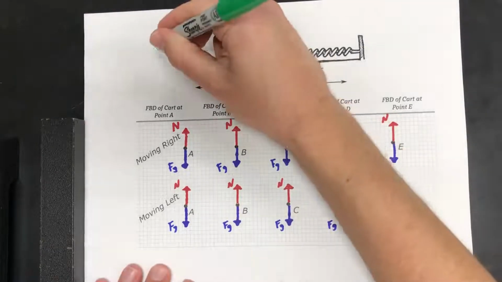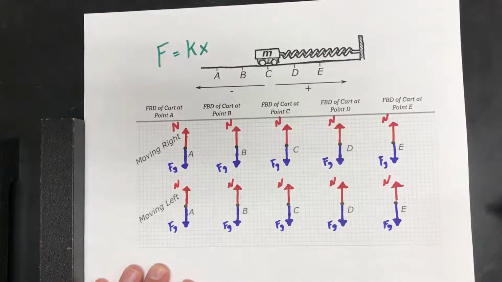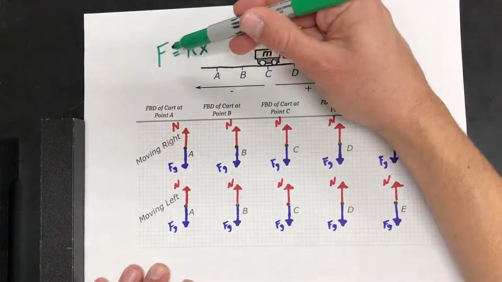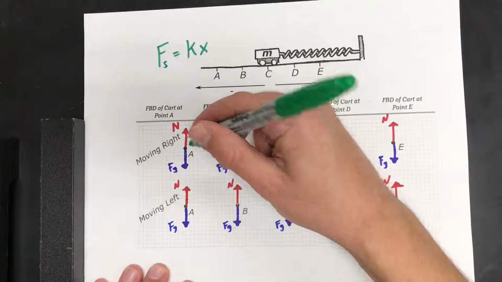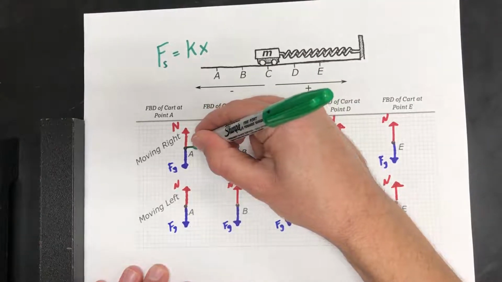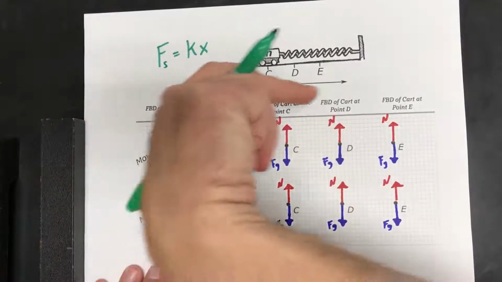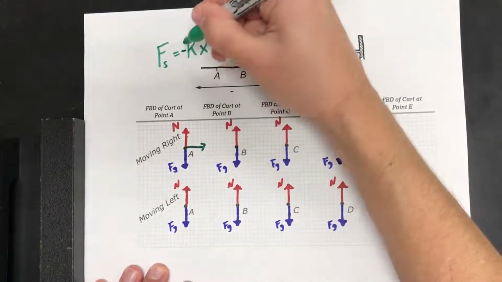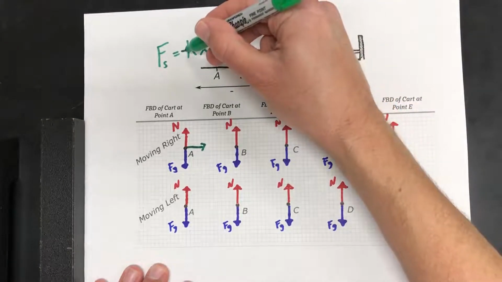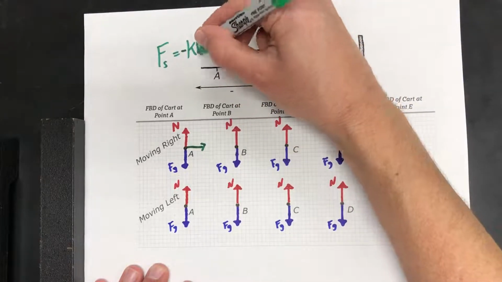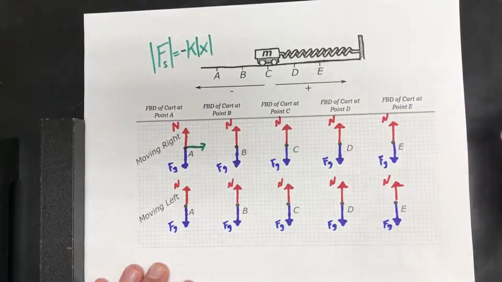Now, to realize what's going to go on here, we need to pay attention to Hooke's law. So Hooke's law says that the force the spring pulls with, we could put a little s there, is equal to the spring constant times x. So let's say we come out here to some distance. If we're out here at A, then we're going to be pulled back to the right. Some books put a little negative there to indicate that whatever the displacement direction is, the opposite of that is the direction of the force. On our equation sheet for the AP test, they put absolute brackets around there.